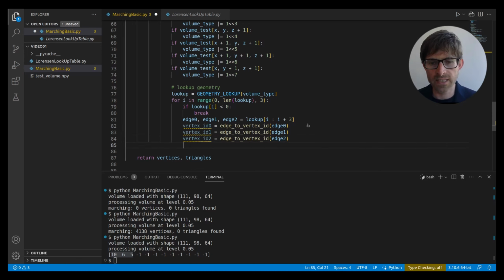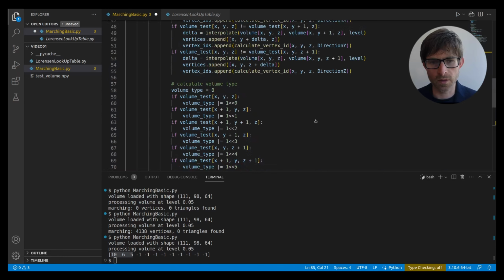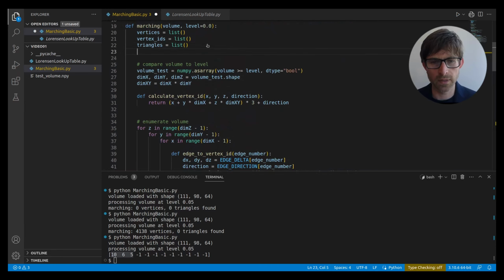Now we've got these IDs, but they aren't actually the triangles we need. So instead we'll store them in a triangle IDs list. We go to the top of our function. We can initialize triangle IDs to an empty list.